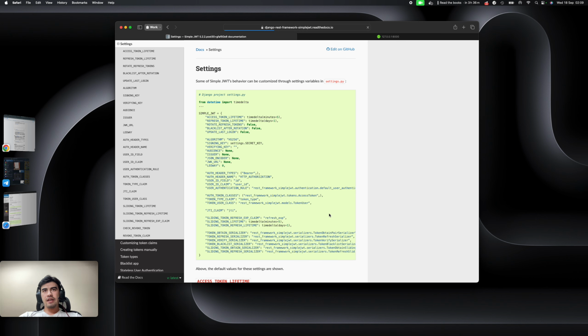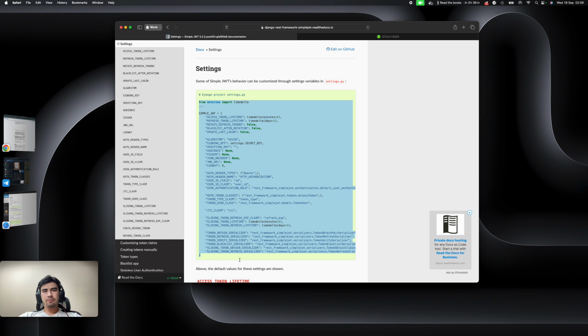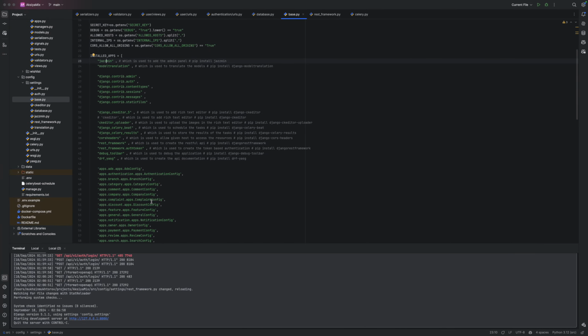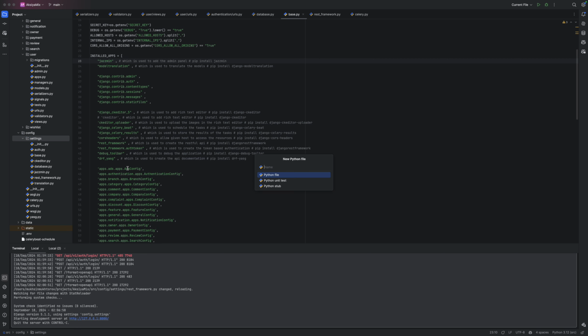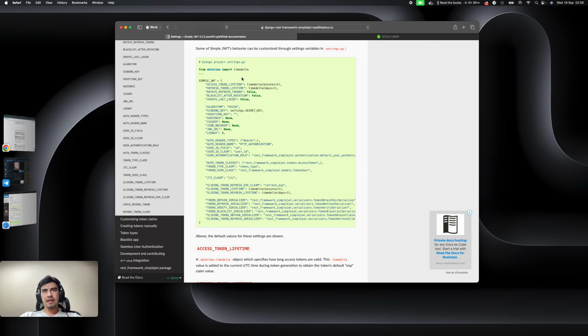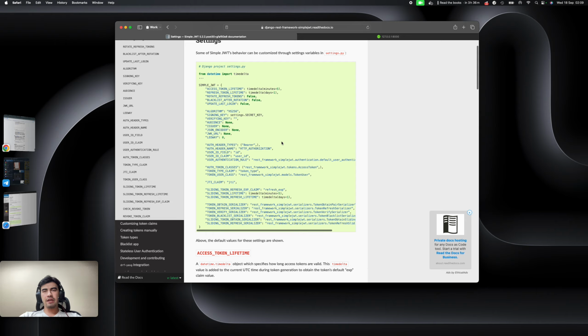Let's go next. Some of Simple JWT's behavior can be customized through settings variables in settings.py. So we just copy this, go to settings and create a Python file. You can name it whatever you want. I'm naming it jwt as we are configuring JWT's behavior.